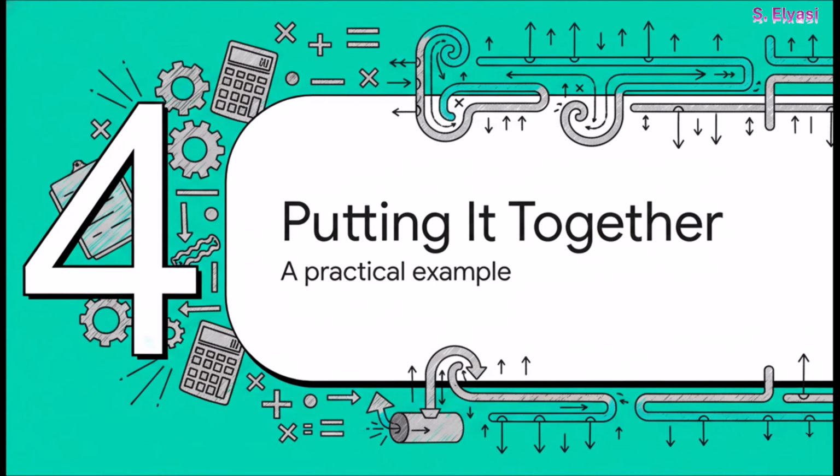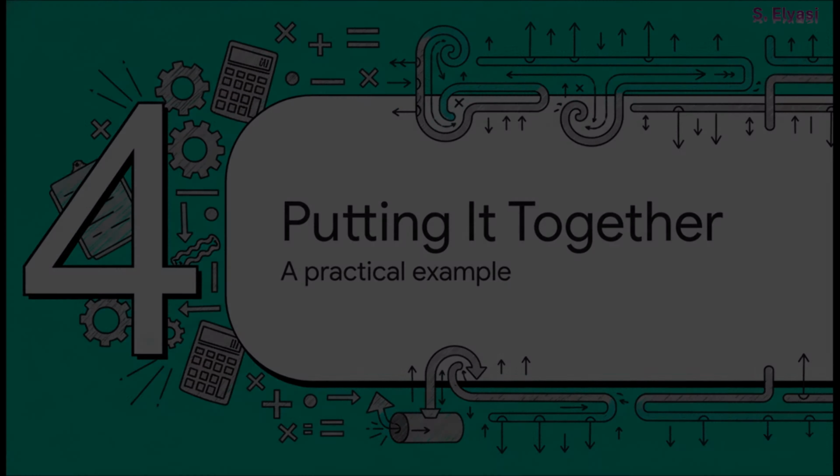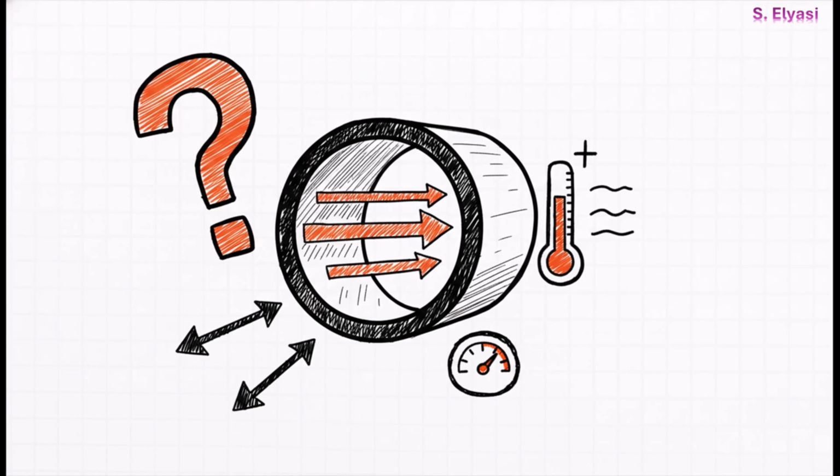Now let's see how they actually team up in a real calculation. We're going to walk through an example inspired right from the textbook to see how this equation actually gets put to work. All right, let's get practical. Imagine you've got hot air at 200 degrees Celsius zipping through a 1-inch tube. The wall of the tube is a little hotter. Your job is to figure out how much heat is actually getting transferred.